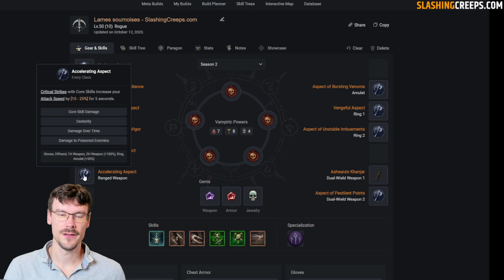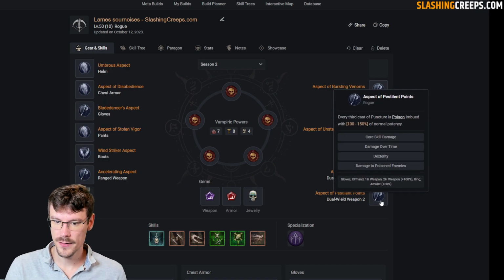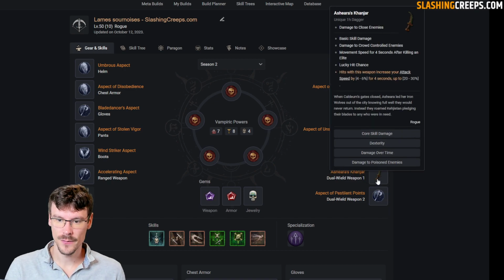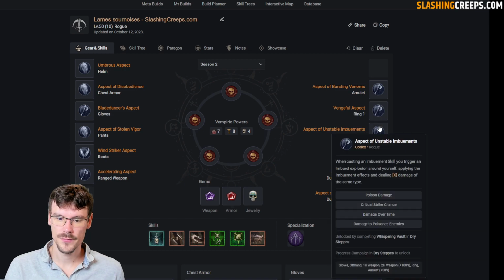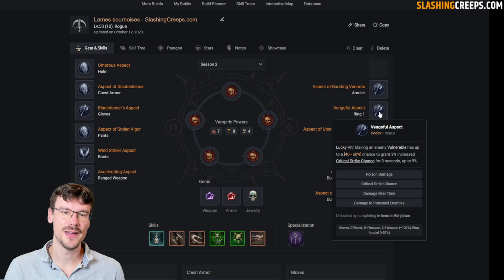And for the weapons, you'll have core skill damage, dexterity, damage over time and damage to poisoned enemies. It's the same for the one-handed weapon, and you want the fact that Puncture will land a poison hit every third cast. We'll also be using this unique weapon, which will increase your attack speed. For the rings, the first one you want increased critical chance when you make an enemy vulnerable. This one, you'll trigger an explosion when you use your Poison Imbuement. For the stats, you want poison damage, critical strike damage, damage over time, and damage to poisoned enemies.